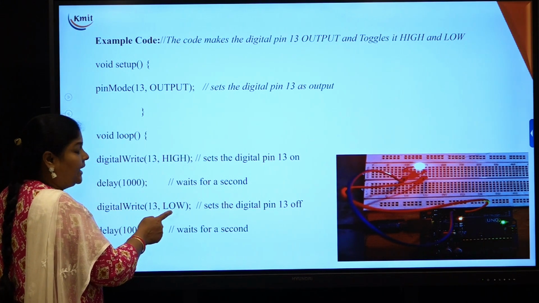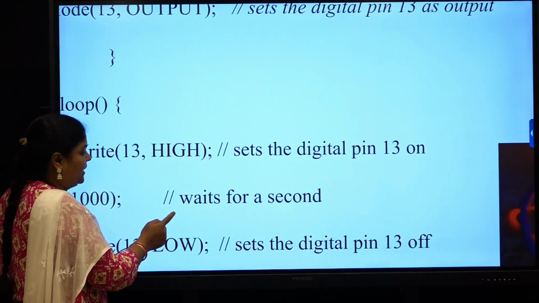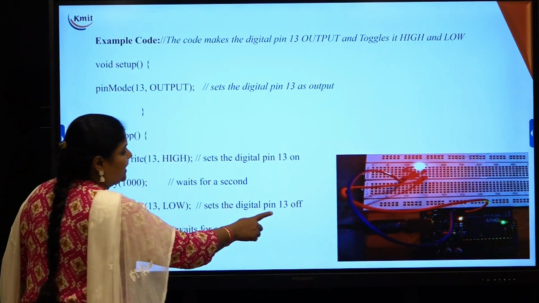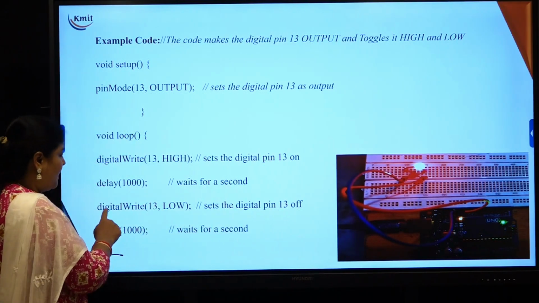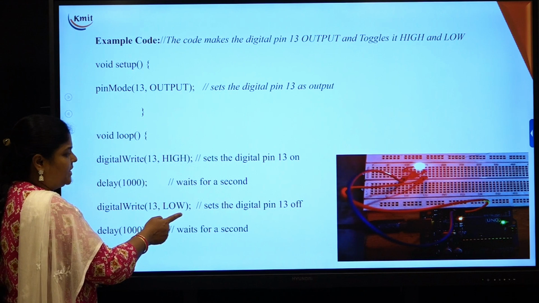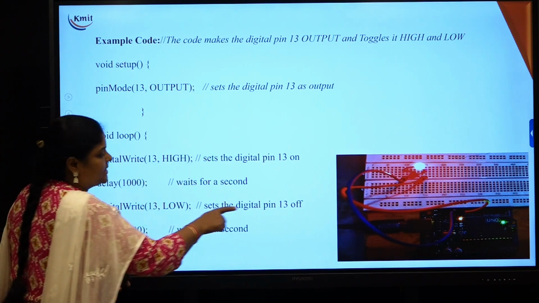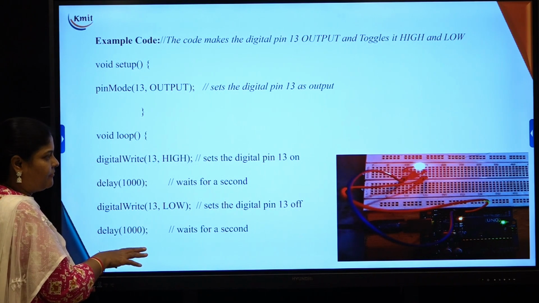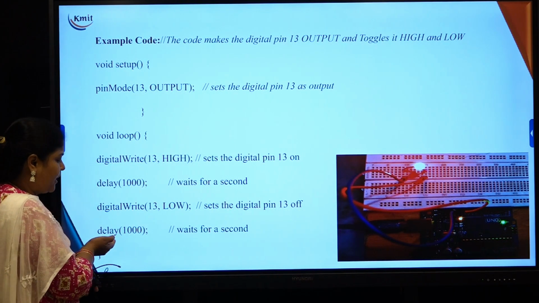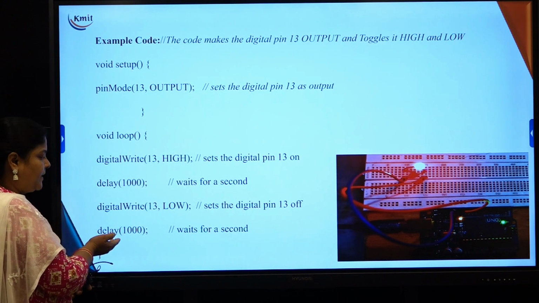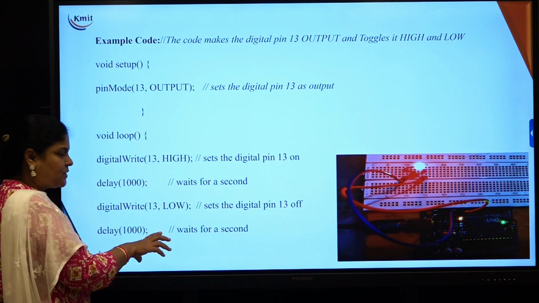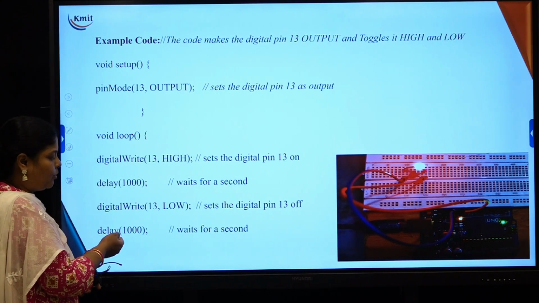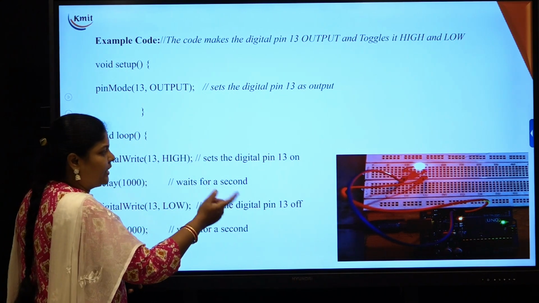So, this is disabling. High means enabling the pin, that is, it will glow. Low means disabling the pin. Set the digital pin 13 to off. So, digital write 13 comma low means setting it to disabled, off. On means high. And if you want, after some time waiting, the LED to glow again, you can use the delay function here. First you don't use it and see what the output is, and then put the delay method. What will happen, you can see when you are connecting.